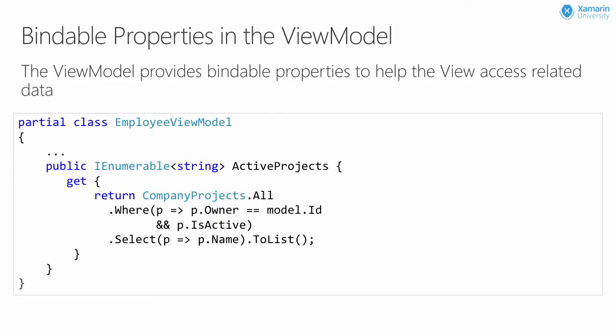The view model can also provide access to related information beyond just the model. This is actually one of the best selling points of the view model. Because each binding is limited to a single source object, it gets a bit complex when we need to pull data from various places to display our information. And the view model makes this trivial because we can create bindable properties that navigate the code structures and pull the necessary data in for the view to display. Again, the job of the view model is to help the view display the data.